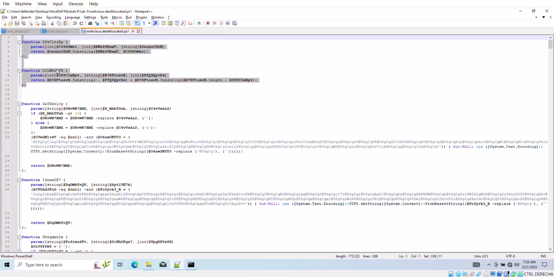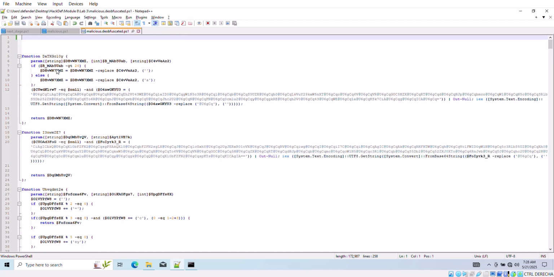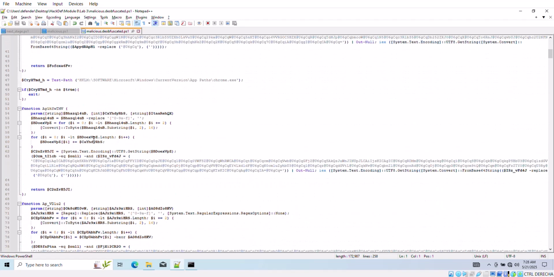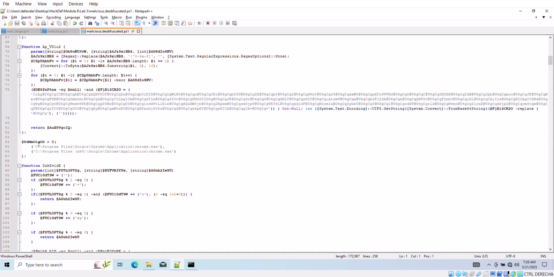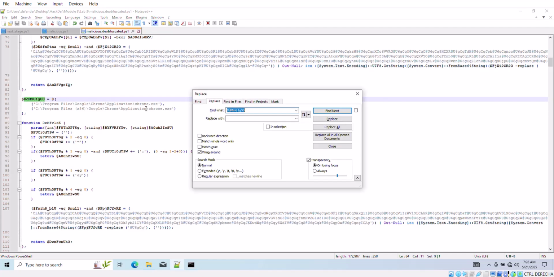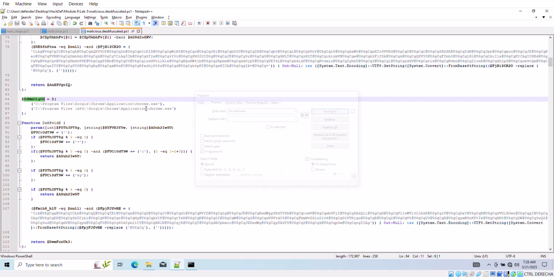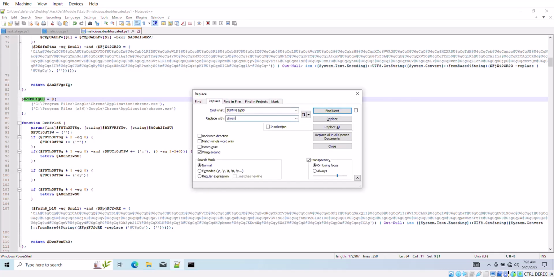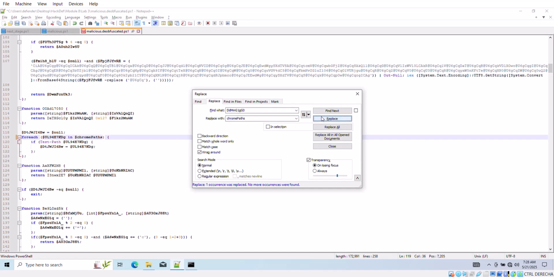Great, we'll remove them and continue exploring. Okay, so these are some paths for Chrome, so we can rename this variable as Chrome paths. Oops, sorry. Chrome paths. Replace it.